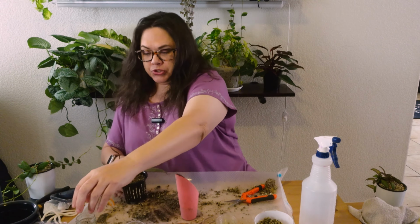Other reasons I would re-root the plant is if it suddenly starts dropping a lot of leaves. If the plant is going from LECA or pond to soil, I might cut the roots, because a water root to a soil root is not apt to do well. Soil roots are pretty much fundamentally different than water roots, or pond roots, I should say.